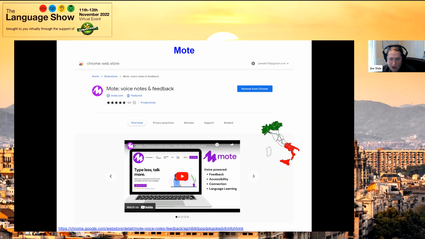The core way of using it, when it first came out, was whenever there was a comment box in Google Docs, Google Slides, or Google Classroom, then the Mote icon would appear. You could click on that and record some audio feedback for the students, which in the languages context could help with their pronunciation, or you could give them 2 stars and a wish, etc. And the fact it's your voice, it's going to be more intimate to them compared to maybe some written feedback.